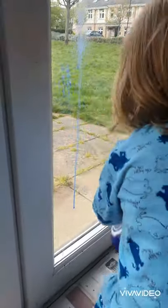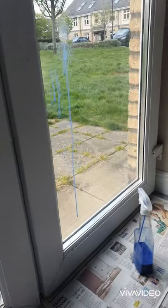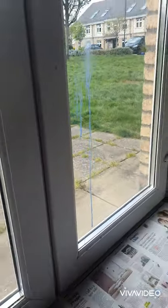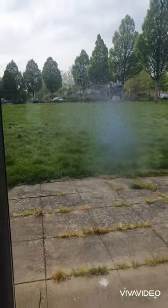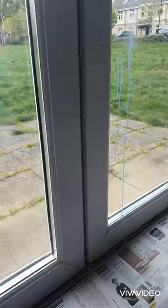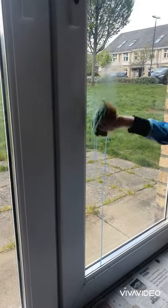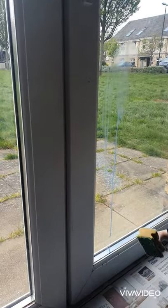If you have more than one bottle, you can use different colours, or if you don't, you can just rinse it out and make different colours. You can use it on the window, or on paper. You can create your own colours by mixing blue and yellow, or orange and yellow. Just experiment. Or you can use sponges or paintbrushes.